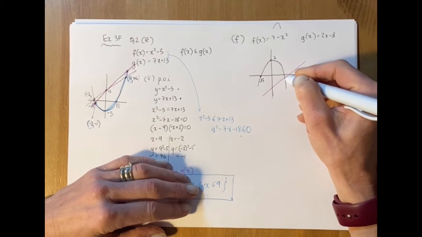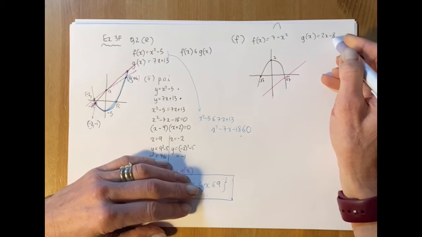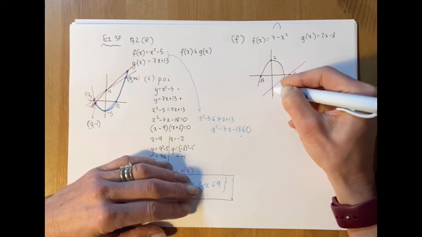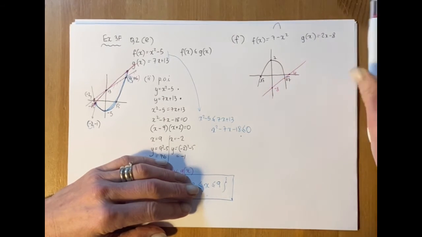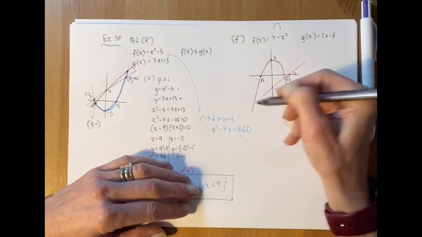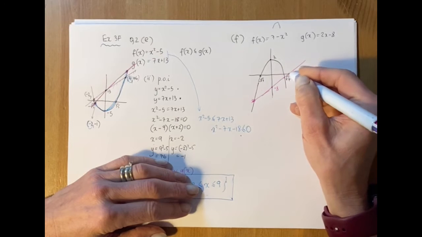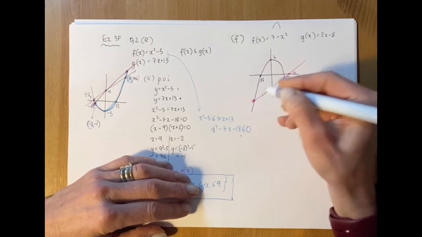Again, I'm not sure where it will cross, well, this one is at 4. 4 is, if you make it equal to 0, so that's fine. Okay, so this is -8. So you can see that there will be another point of intersection between the curve and the straight line over here. So we've got 2 points of intersection.